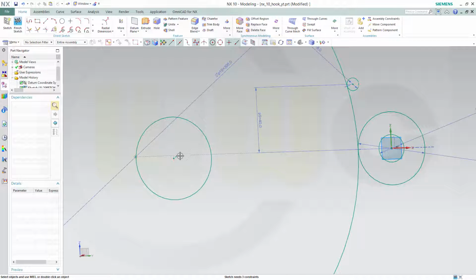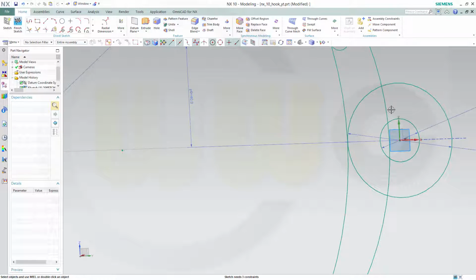Then I need another one. Maybe like this. And there should be a tangency between this one and that one.